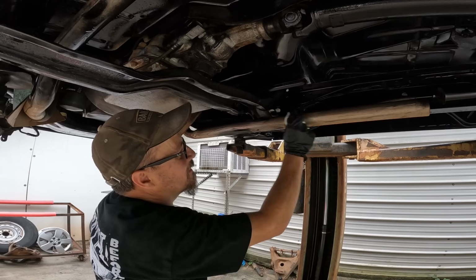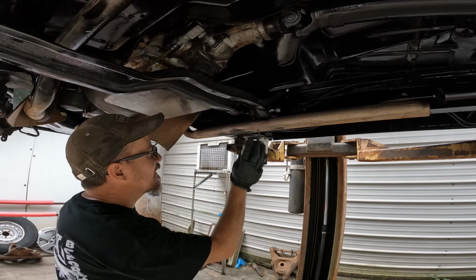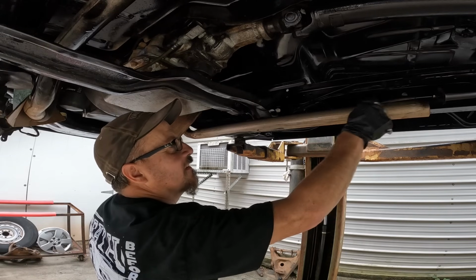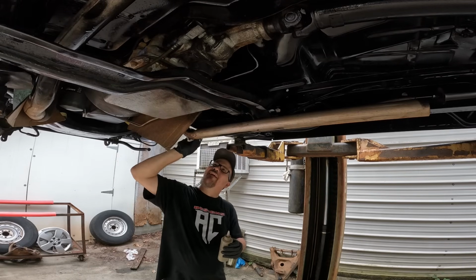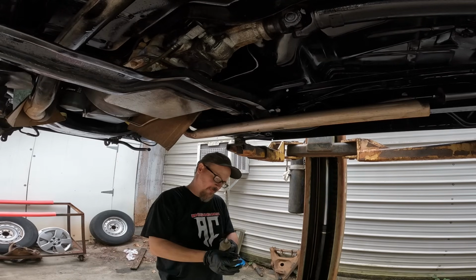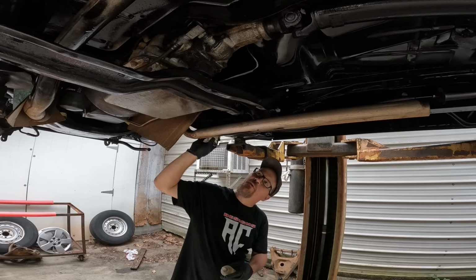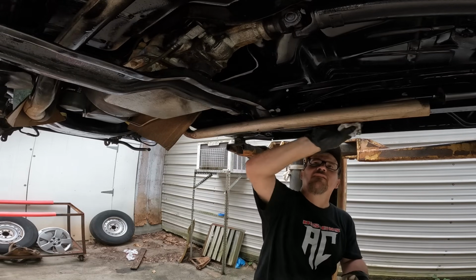Because we're probably gonna pull this exhaust off and redo it, and I'll probably just VHT it or something like that anyways, but just for the looks. Now you could have spent more time taping it up, but I didn't. I just want to get this thing Dorked on the ground and drive it.